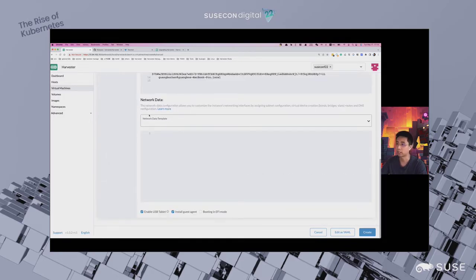And on the network tab, you can define more network configurations. For example, if you want to bring up the second NIC automatically, you can just add your network data. And in order to reuse your cloud-init configuration, you can create a template for it. So let me just go ahead and create this VM.